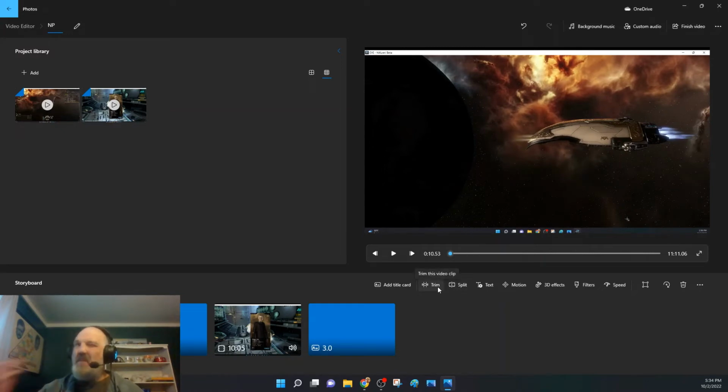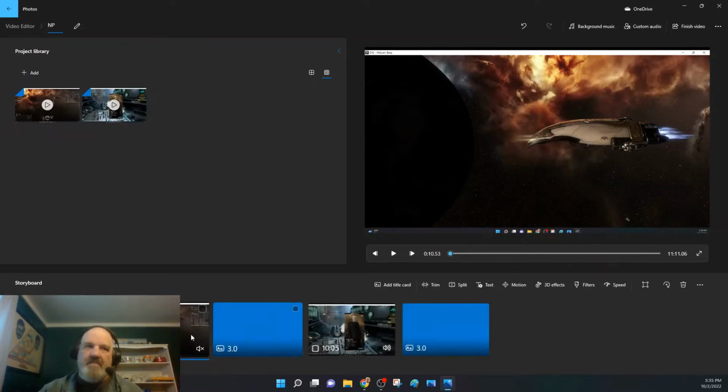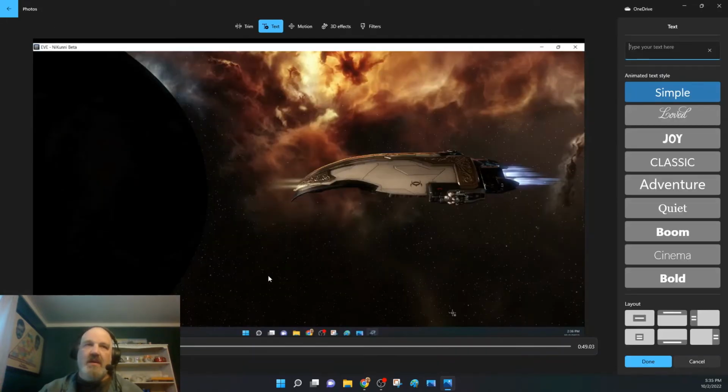Now there might be a way that I can do this in the text area, but I'm gonna cheat here. I'm gonna hit split here and done. Boom. And then I can put in another text here and say, let's say we want to put it down at the bottom. So we're going to put it down at the bottom.